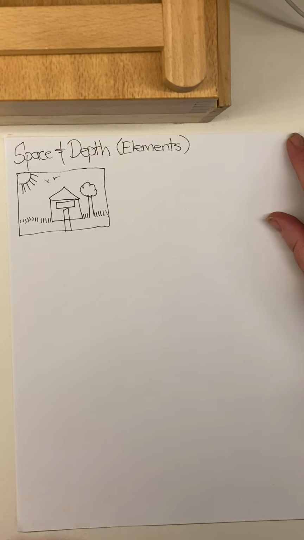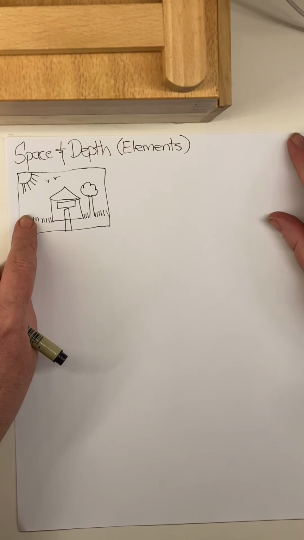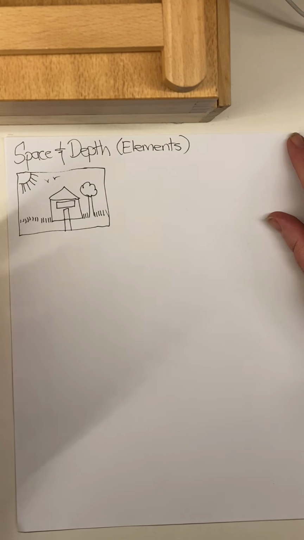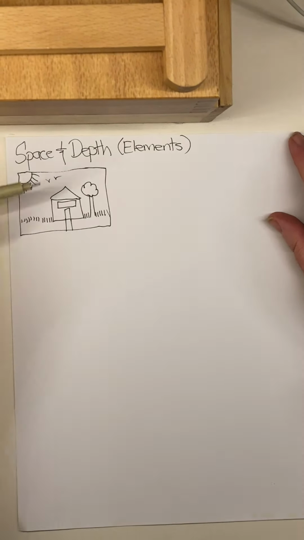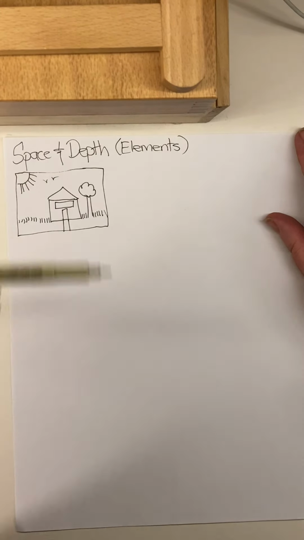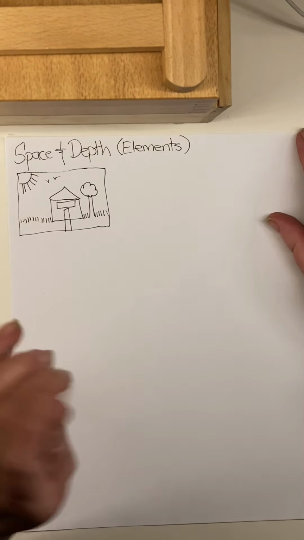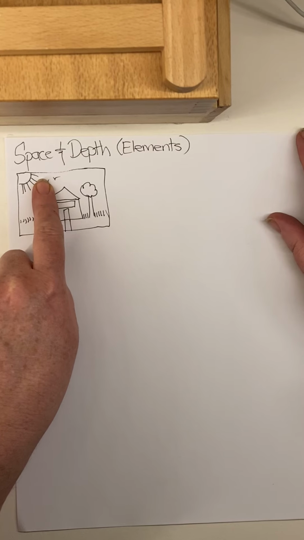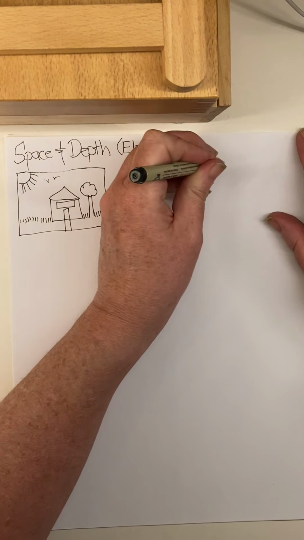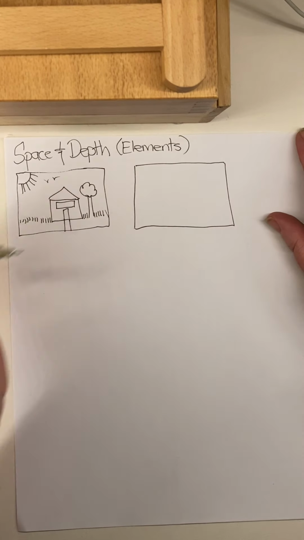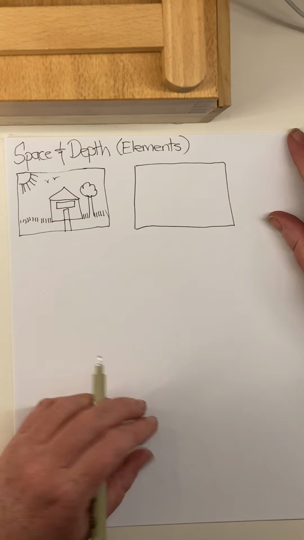So it's natural when we begin that we start drawing two-dimensional, and we've talked about this before. We draw shapes, we don't draw forms, and this is along that same idea. The issue is things don't look closer and farther away, and that's what space and depth is. It's changing that to use techniques that make it look like things are closer and farther.